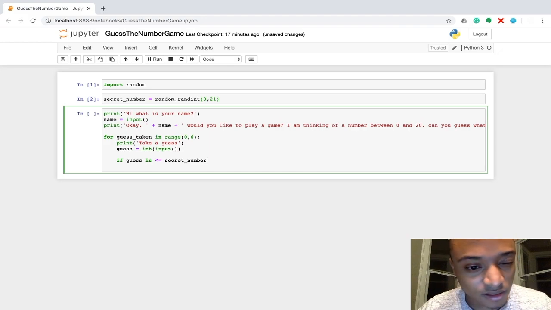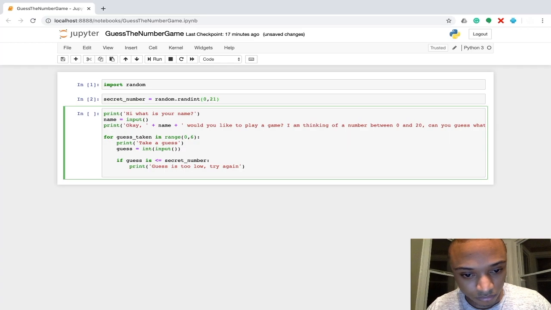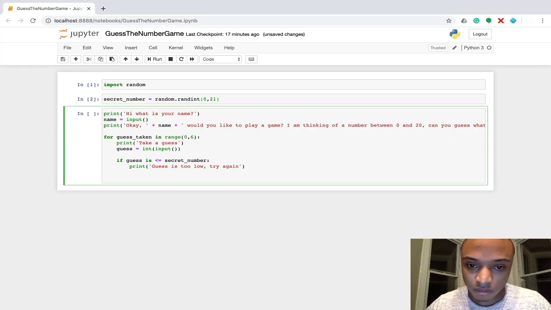Okay, so let's complete this. So if guess is less than or equal to secret number, then print "Guess is too low, try again." Okay, so for the next conditional statement, we are going to use an else if statement.